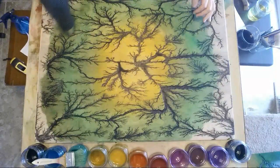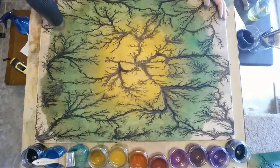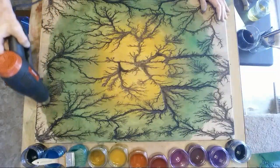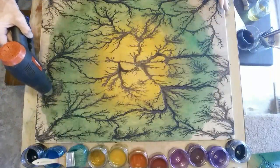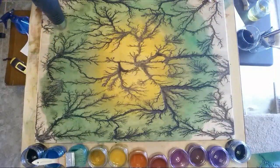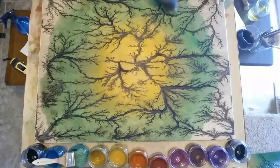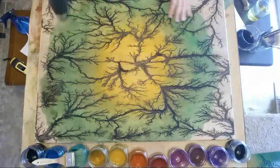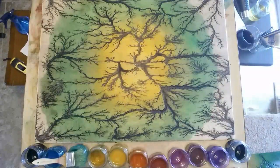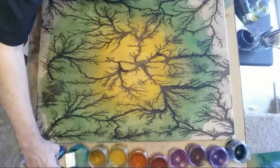Yeah, now we can really see that green popping out. See what a difference it makes between being wet and dry. Alright, that looks pretty good. Alright, let's see where I need to add a little more green.